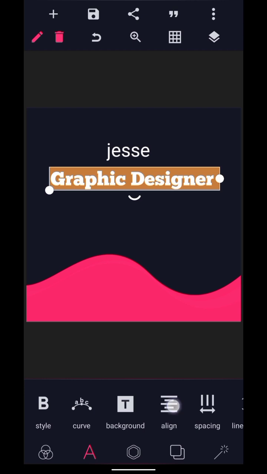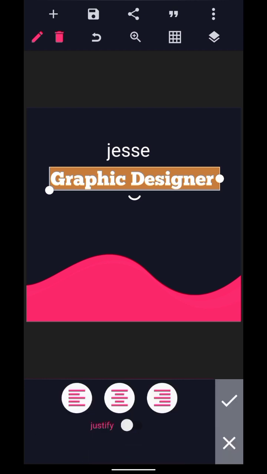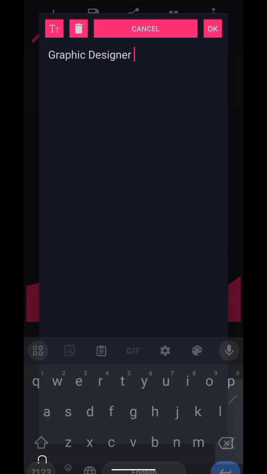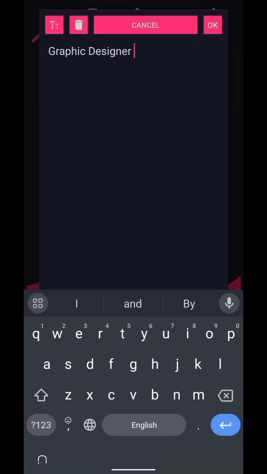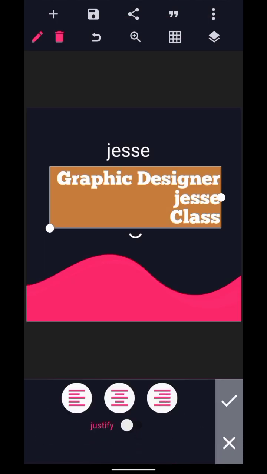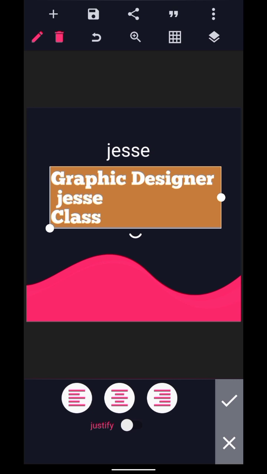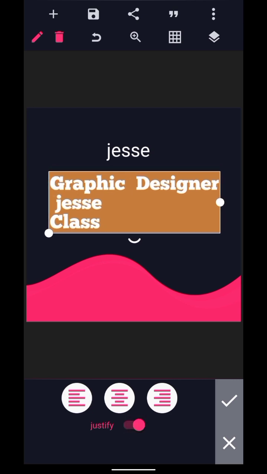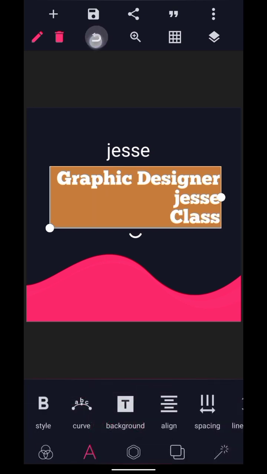And this is alignment. You all know this from Microsoft Word. If you want it to go left, you go this way, center, and the other way around. So let's say I added more things. Jesse, bring it downward. Class, okay. Then I click OK. So alignment, if I put it this way, this is how it will be. If I put it in the middle, this is how it will arrange. And if I put it on the right, this is how it's going to be. If I want to justify it, that means I want both the left and the right to be equal. I will just justify it this way, so anything that is there will be equal. You understand? Then it's okay.